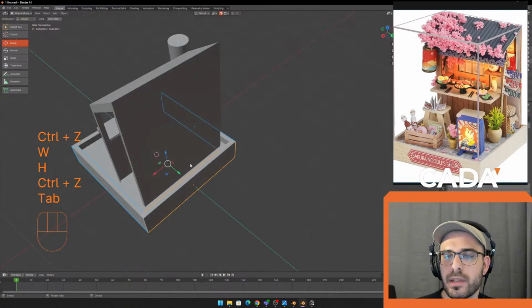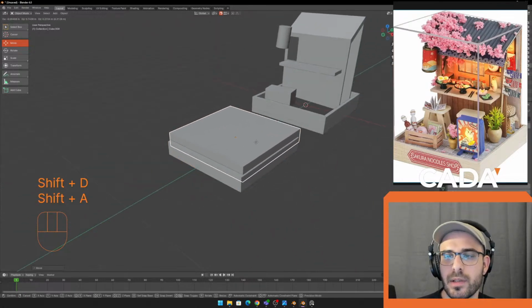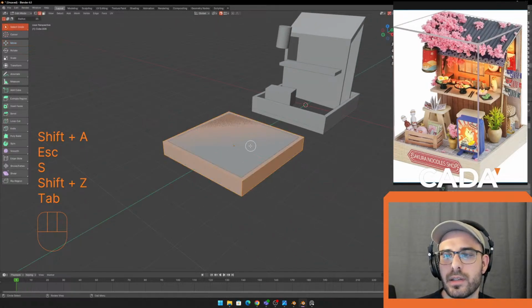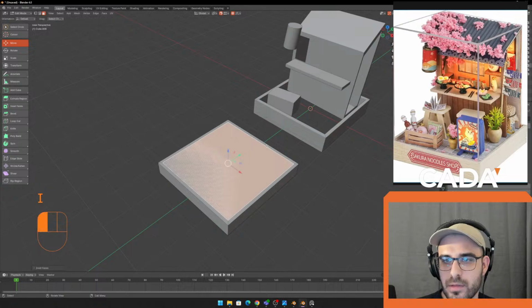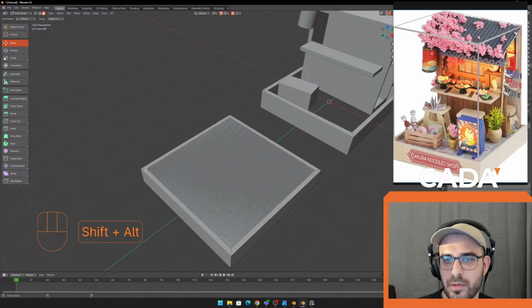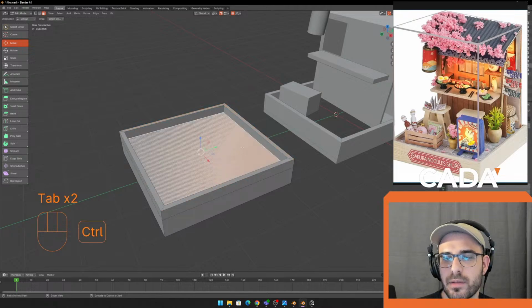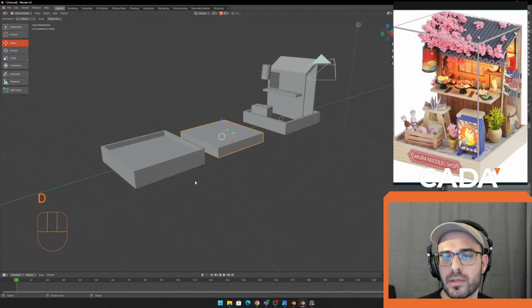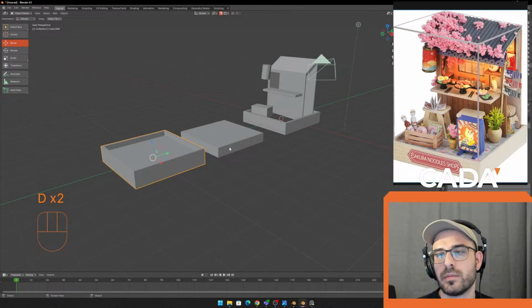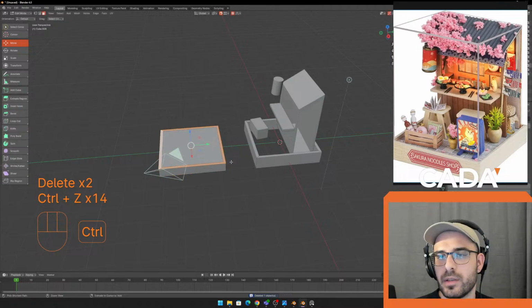And the right way to do this would be none of this, right? It would actually be to Shift+D duplicate this, and then go into face select mode, and then inset like that, and then select this loop around here and extrude up, and then you have something like this. And then you would have a whole box, if you're just trying to keep it simple.